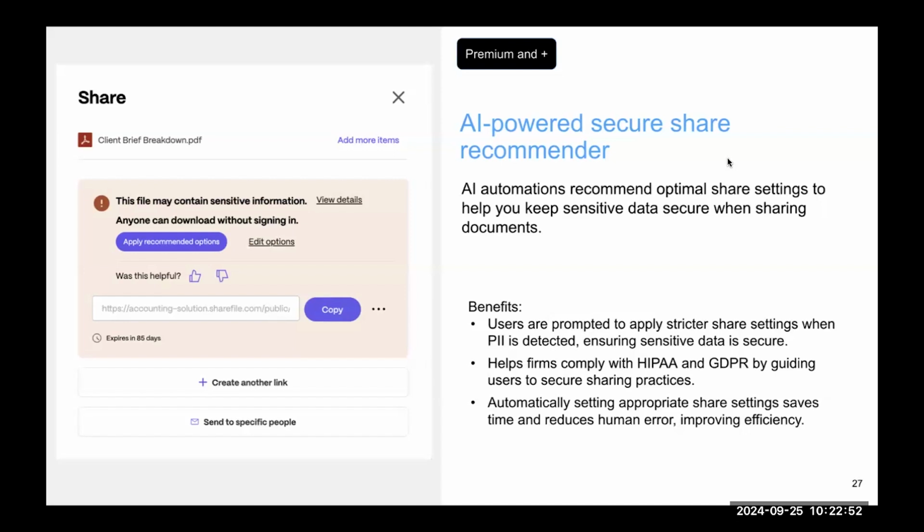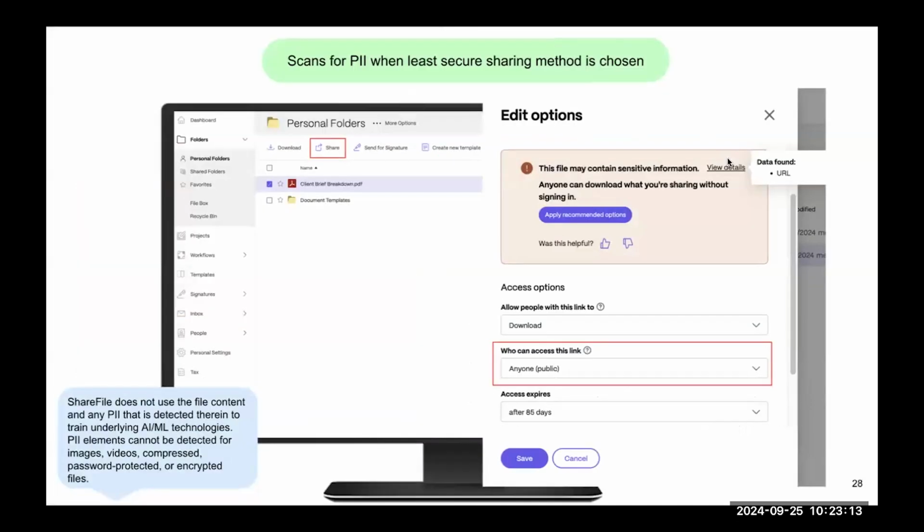Or you can change it yourself as well, but giving you those options and guiding your staff to sharing more securely is something that we're trying to do here, especially when you're dealing with some HIPAA information and GDPR information where you need to make sure that if your staff is sending something, they're considering all of those protocols with it. So this is just showing you how to do it if you haven't seen it already. So anytime you share a file, it's for single files right now. We're expanding to multiple files soon. But if you share a file by hyperlink or email, this will apply the automatic information if it's not in a more secure share setting.